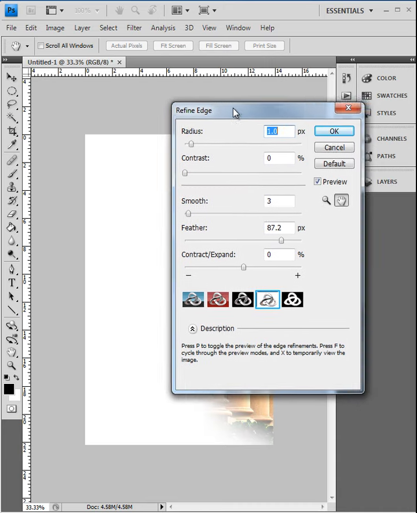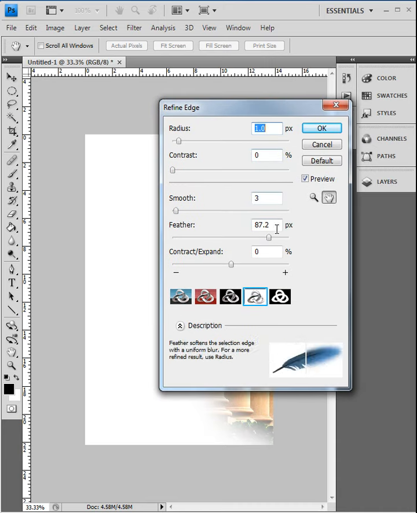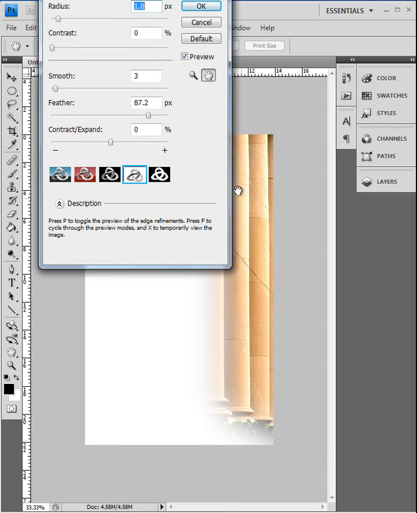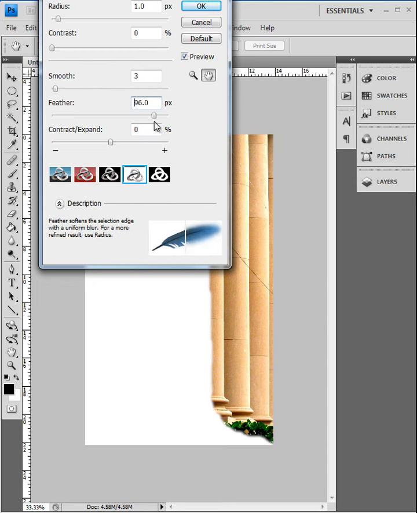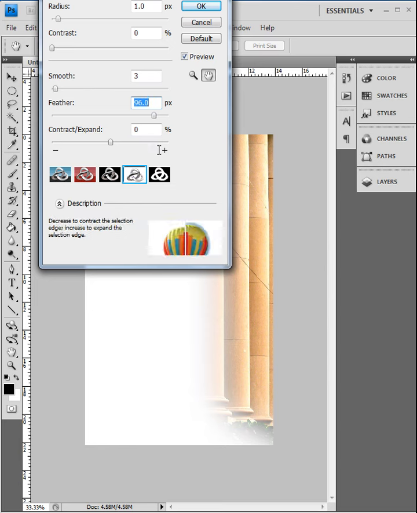The amount of feathering determines how harsh the transition line is between the selection. So the fewer pixels you feather, the harder the transition is, and the more, the softer it is. So I'm going to leave it somewhat soft.